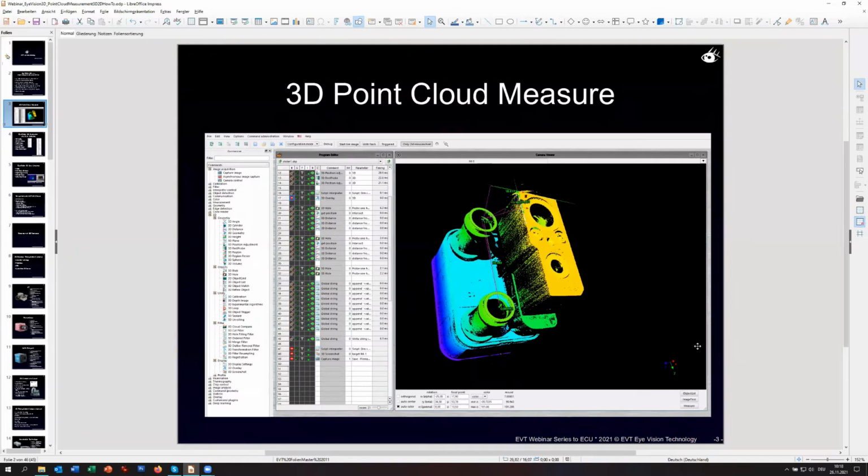Here is an example for a point cloud. You see here a part which is anywhere in the room, and we can, for example, measure the diameters of these two hoses and relate it to the rest of the body. So this is only to give you an idea how a point cloud, you see it today everywhere, but it's not so often used. Maybe we have a look to a point cloud in a few seconds.